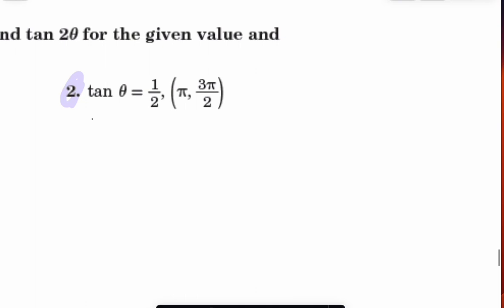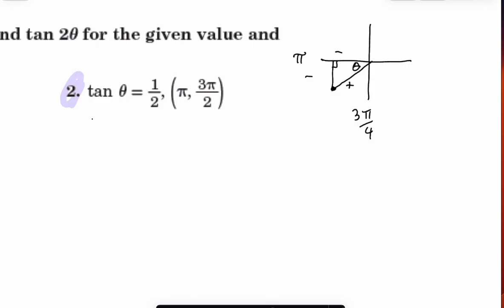Okay. So the first thing I want you to do when you see a problem like this is draw your XY axis, label the interval that they're talking about, and put a dot in that interval. You always connect it to the origin and the x-axis to make a right angle, and your theta is always by the origin. Then before I put any numbers in, because I'm going down, I'm going to put a negative here. Because I'm going to the left, I'm going to put a negative here. And my hypotenuse is always positive, so I'm going to put a positive there.